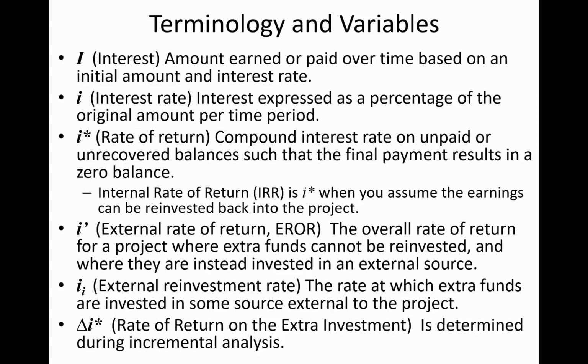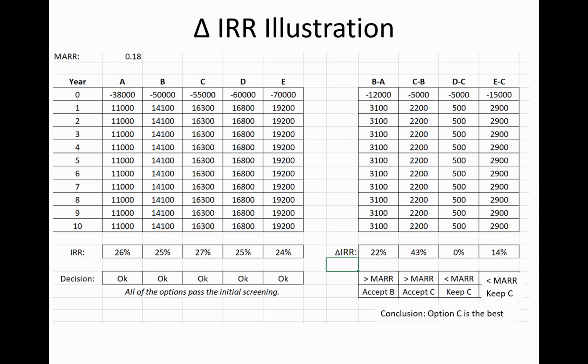Okay, so what we're going to do today is we're going to calculate delta i star. We want to find what's the rate of return on the difference between two options. All right, now here's something that a lot of students make mistakes on. And that is that when you're doing the incremental analysis, you don't know at the beginning what all of the comparisons are going to be, because some of the options may be rejected when you do the initial screening. In this case, they're all accepted. So what we've done is we've sorted them. On the left is the cheapest, and then we have the next most expensive, and then the more expensive after that, and finally on the far right column is the very most expensive option that we have.